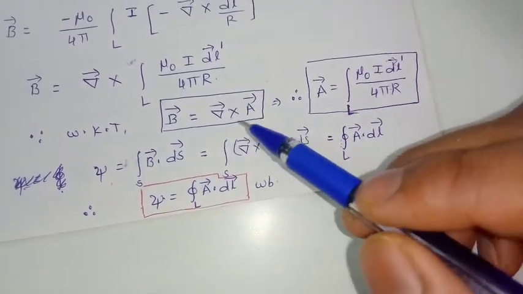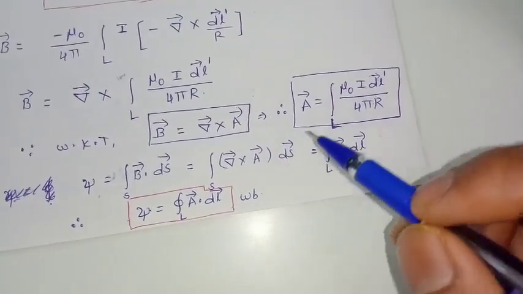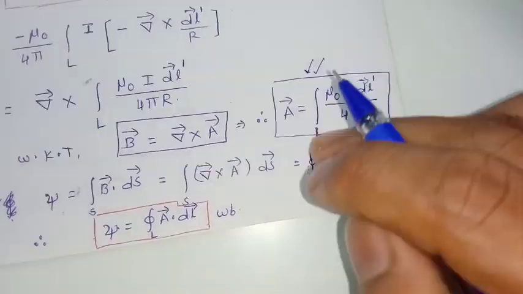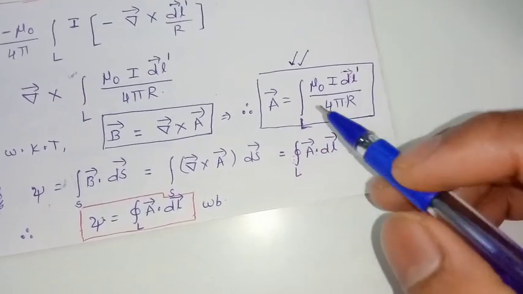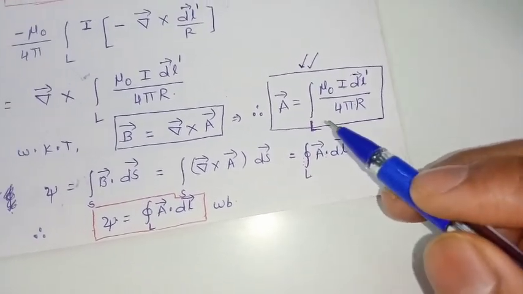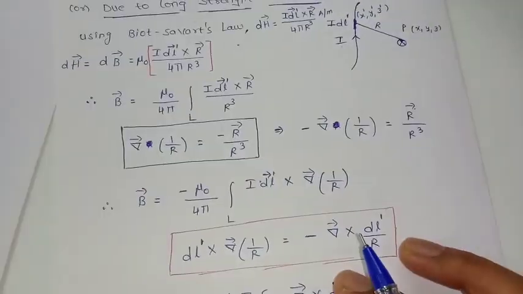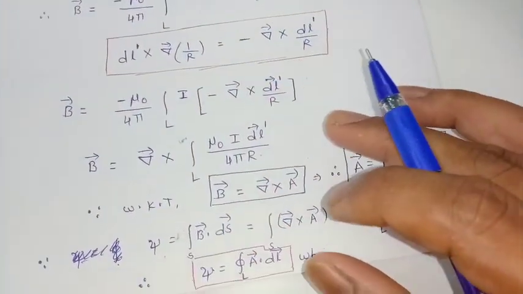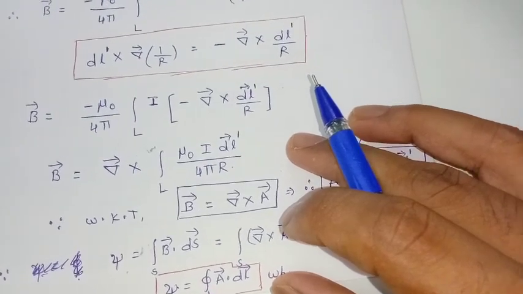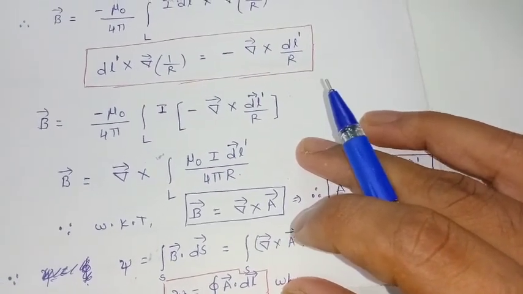Then this is nothing but the magnetic scalar and vector potential. Remember, this expression is very important. This is a magnetic vector potential expression for a long current carrying conductor or for a line current distribution. Is it okay? Yeah, this is the topic of magnetic scalar and vector potential. Is it okay? In the next we are going to see the topic of forces due to magnetic fields.